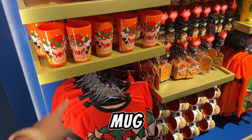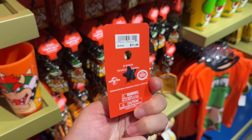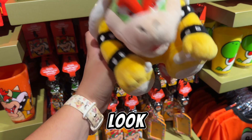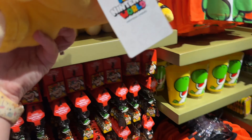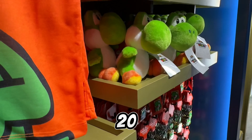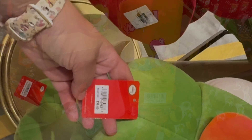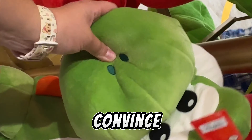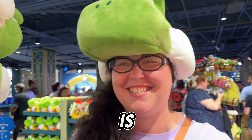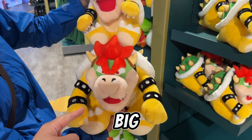I like both of them — Bowser is good and chaotic evil. The pin is massive and the same price as Luigi and Mario, but this one is bigger — $11. Look at the Bowser toy! How much is that... he's $25 and little Yoshi is $20. Oh, you can get an outfit set! Look at the back — it's $39. I tried to convince Jana to wear it but she said no. Oh my god, I love it! And there's a bigger version for $40.